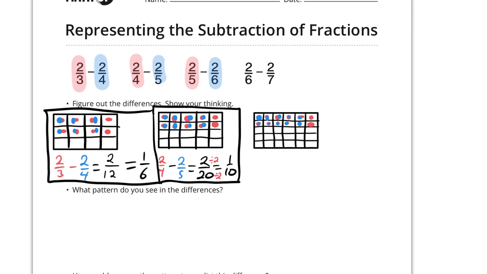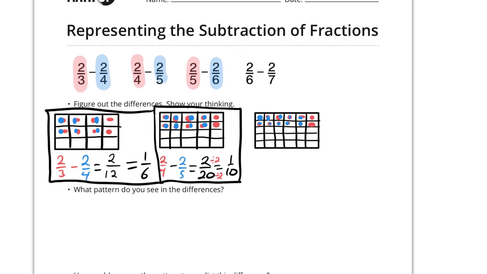And what are we left with? Well, it looks like we have a pattern happening here. So, when we have two-fifths minus two-sixths, we end up with two out of 30 total possible spots. Do you notice this pattern here? Have a look. You notice that we had two-twelfths here, two-twentieths here, two-thirtieths here. Let's see if our numerator is going to be two again.